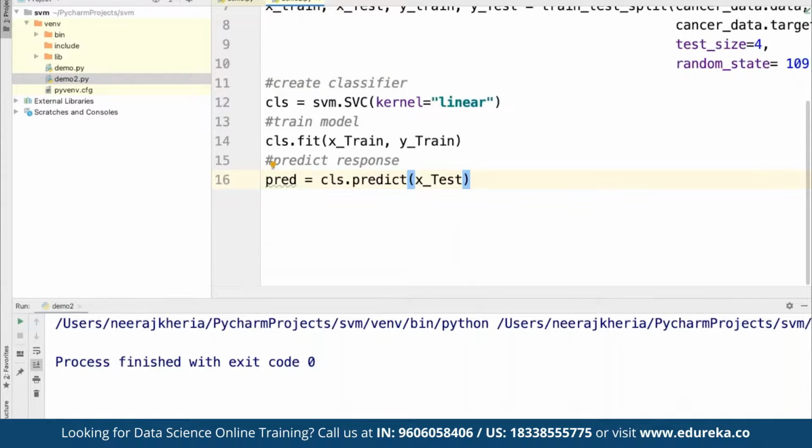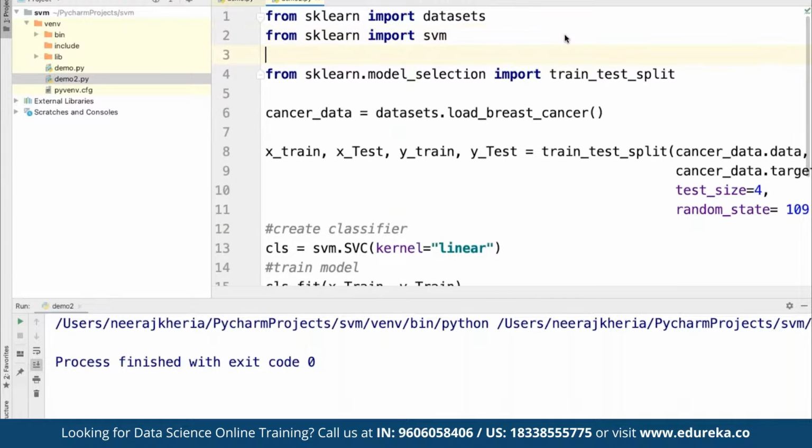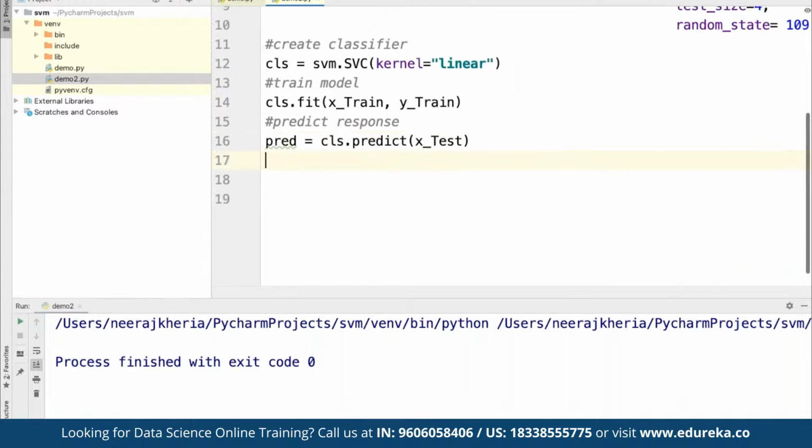Now we are going to evaluate the model. From sklearn, we can also import other components as well. We are also going to import metrics, and by using metrics we can get the accuracy.